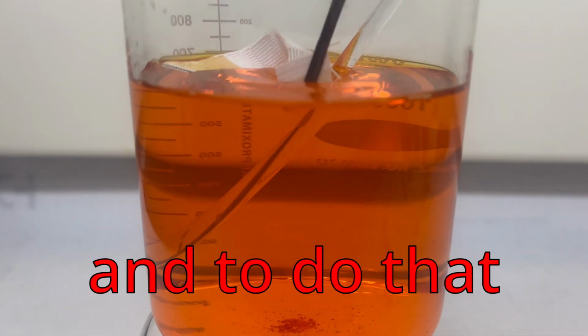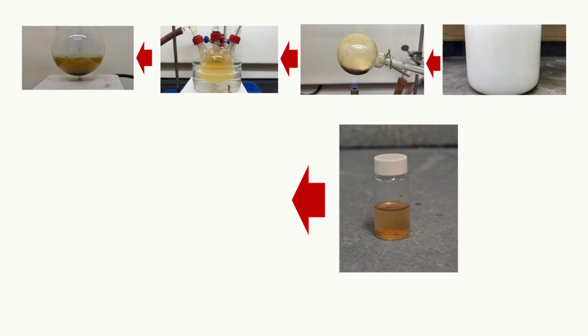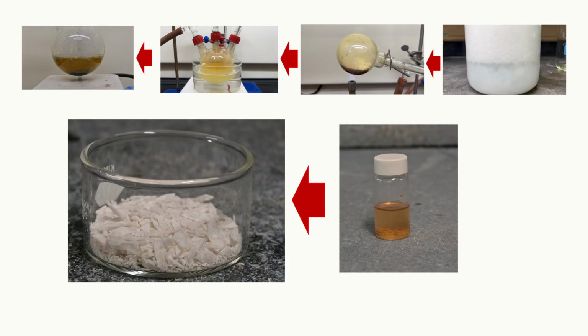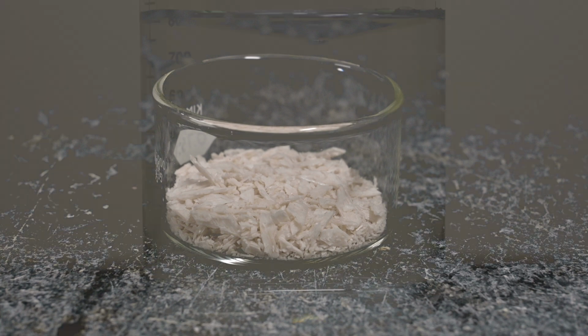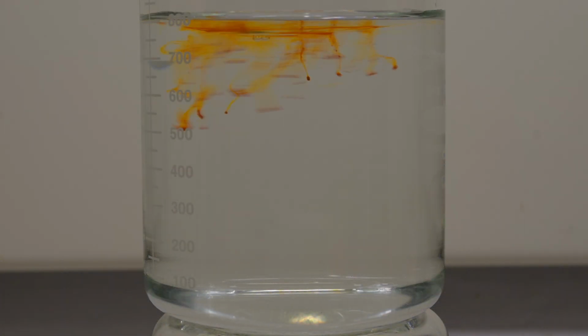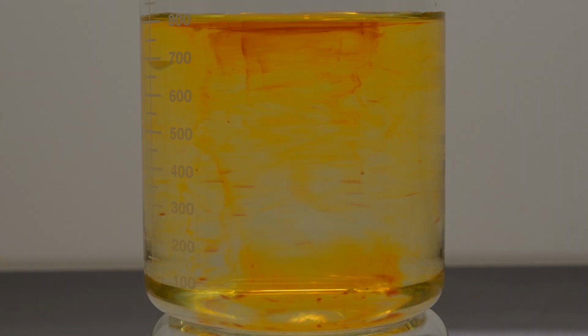I want to dye, and to do that I need the perfect dye. After completing 5 organic syntheses, starting with toluene and ending with sulfanilic acid, we are finally ready to create a vibrant dye. Today we'll use the previously produced sulfanilic acid to synthesize methyl orange, one of the most striking azo dyes. Let's dive into the colorful world of chemistry.